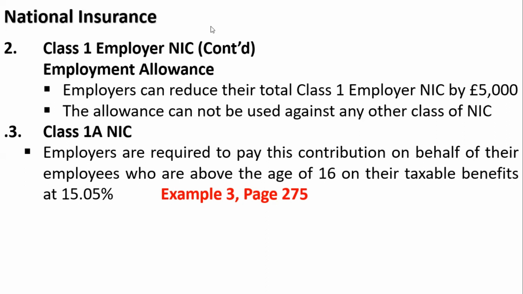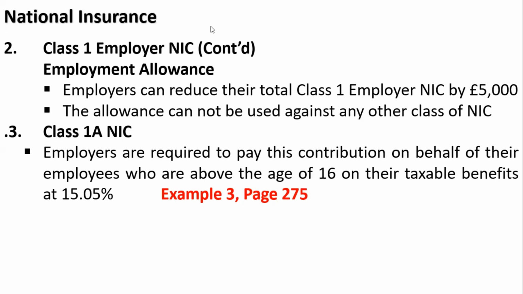And what is the base? It is taxable benefit. If it's a car benefit, a loan benefit, or an accommodation benefit. So whatever the taxable employment benefit you have learned to calculate in employment income, the employer has to pay another tax on those benefits provided to the employees at the rate of 15.05%. And remember, there is no basic exemption 0% in this benefit. All the benefits are taxed at 15.05% as far as NIC is concerned.